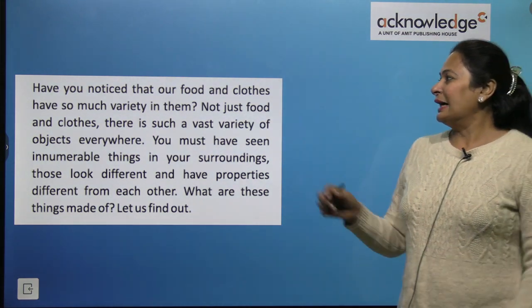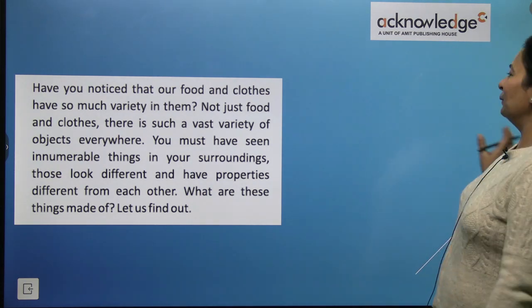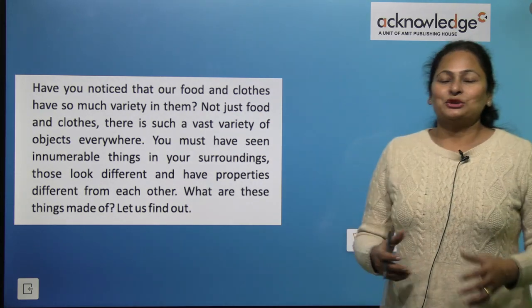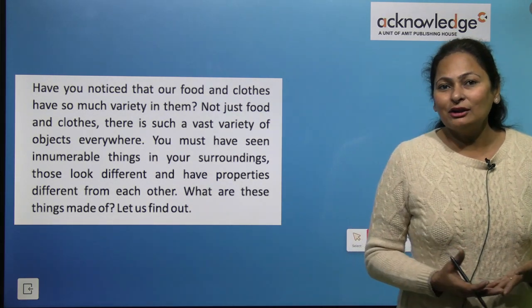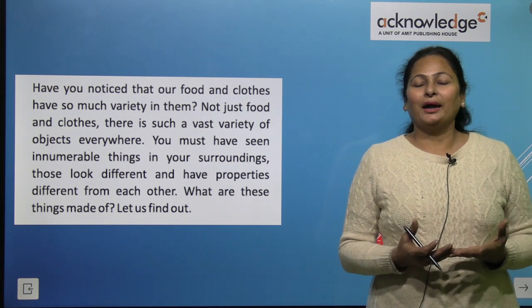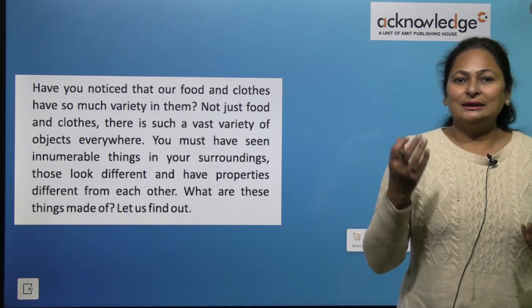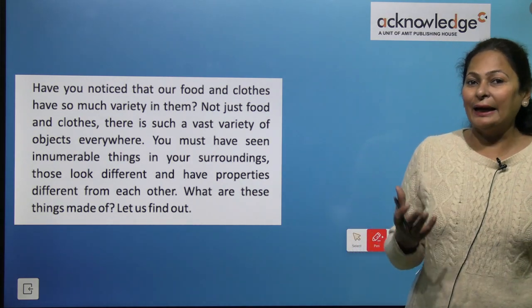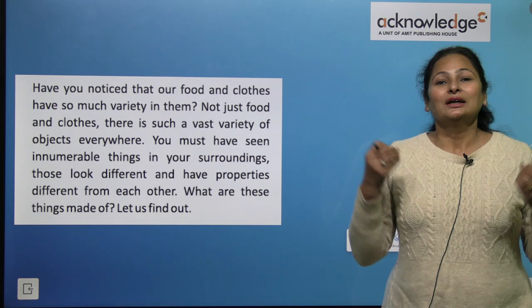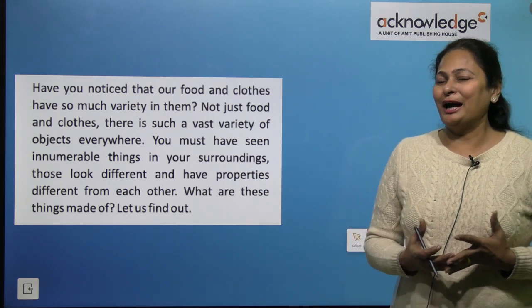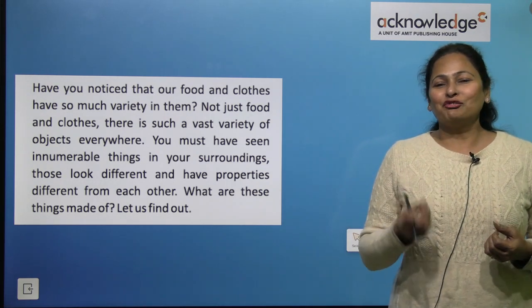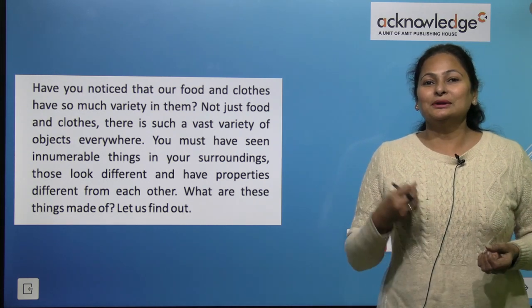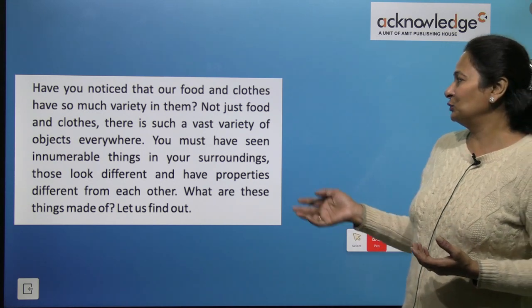Have you noticed that our food and clothes have so much variety in them, right? We wear different kinds of clothes. Some people like to wear suits, saris, socks, right? Turbans, mittens in winter, caps, trousers, shirts. The huge list we have. And the different types of food, fruits, cereals, right? Vegetables, so many things we have to eat.